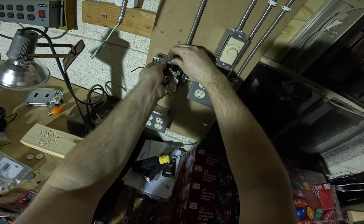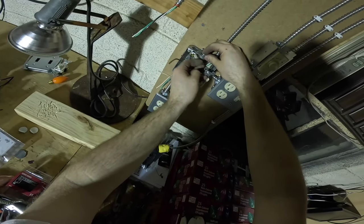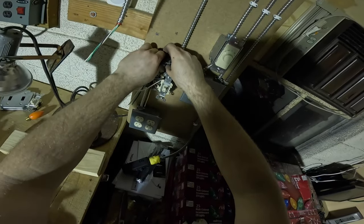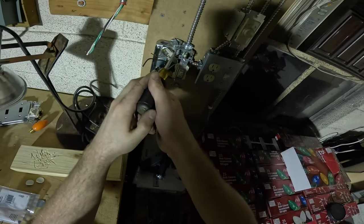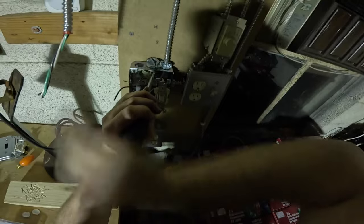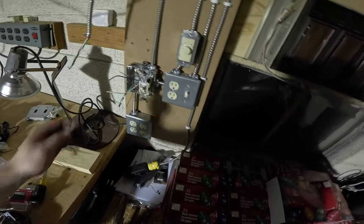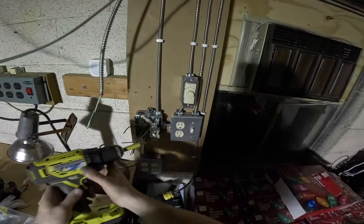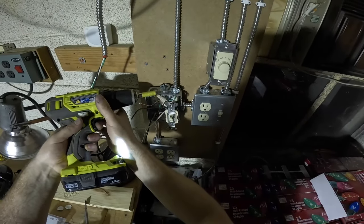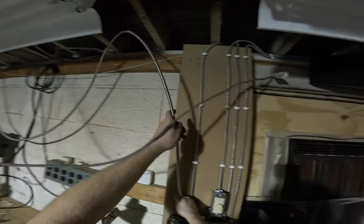I hate trying to get these things started. It always doesn't work. I'm not keen on this at all, but I don't know what else to do to make it work. Because all these have one big punch out, which is stupid because it doesn't fit, but whatever. That could have been problematic.